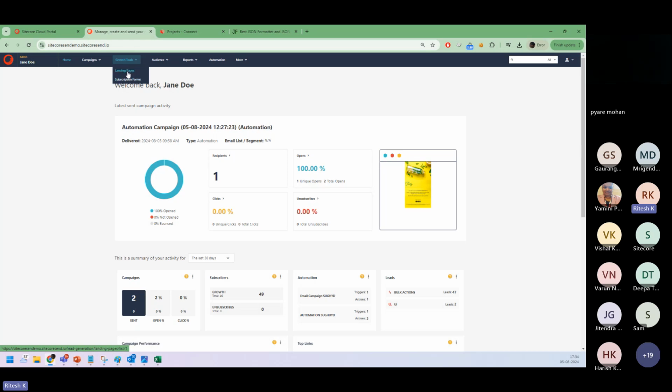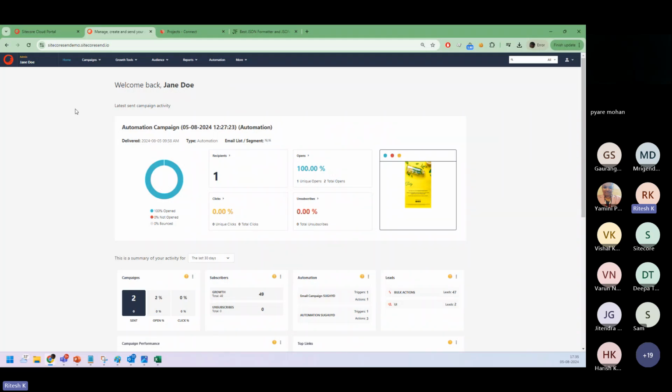So landing pages are for when we send any email automation, and there is a link in that email automation, we can embed the direct page. Sometimes we create a promotional page, for example, and we want the user to go directly to that promotional page, right? That promotion page or offers page.